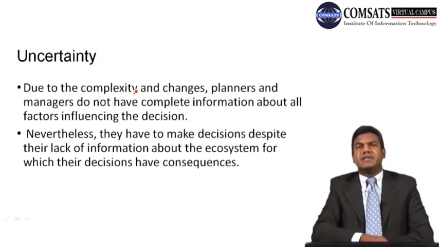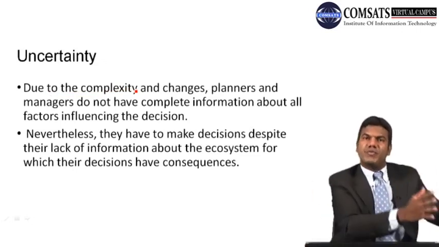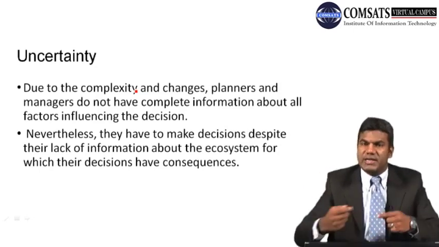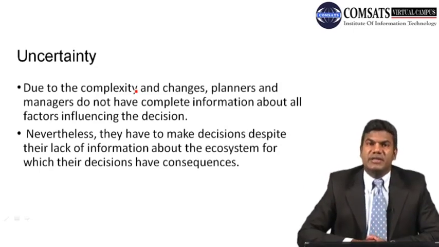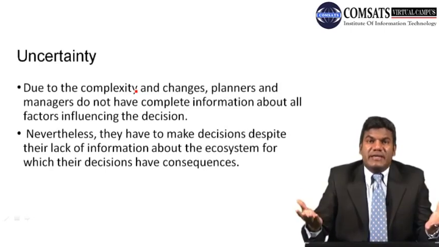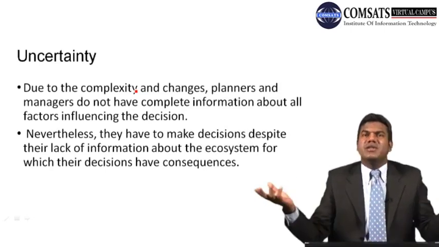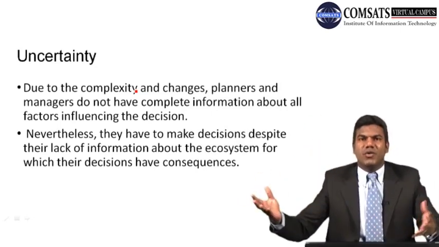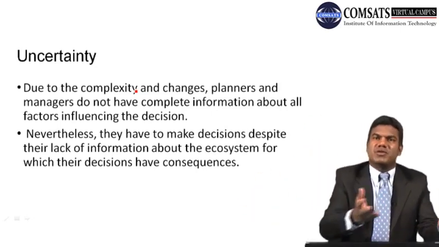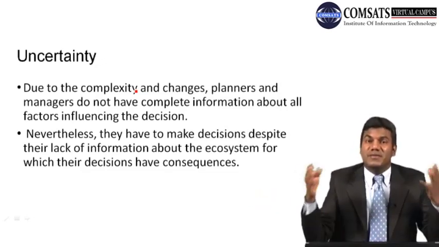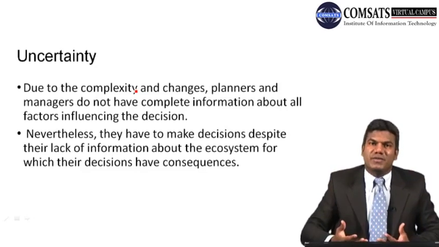Then third, okay, let's move back. पहला हमने क्या पढ़ा था? The first one was change. कि change आता जा रहा है. Second हमने क्या कहा कि जी एक और challenge planners और उनके लिए क्या है? That is complexity. कि जी they are not linear. अगर चीजें linear होती, things would have been much easier. I know कि a plus b whole square is equal to a square plus b square plus 2ab. Very simple formula. I can apply anywhere. But with nature, it is too complex.